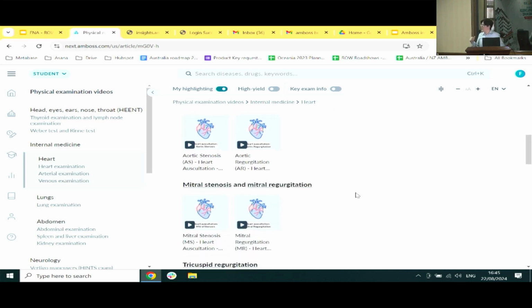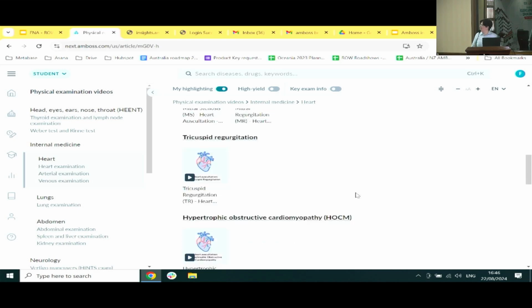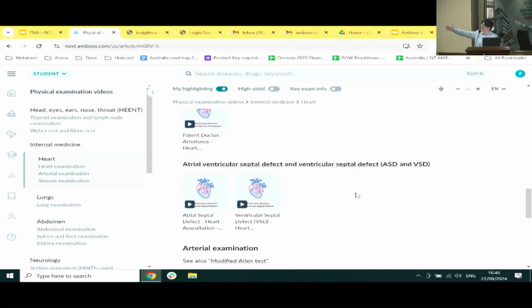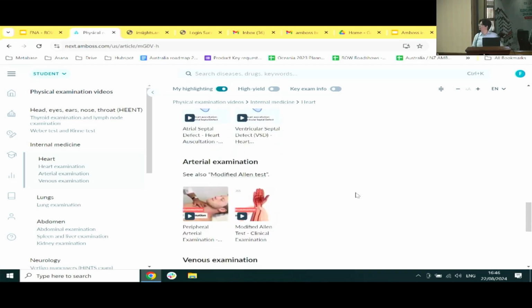So these can be quite hard for them to hear with the stethoscope, like they put the stethoscope in wrong, you know, when you first try it, it's common. But this is just a way to get them used to it. And as you can see, we have tons of different illnesses and pathologies that you have examples for.